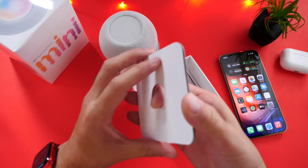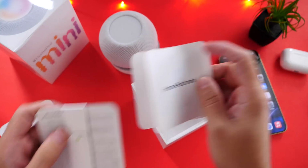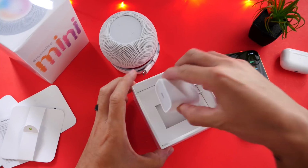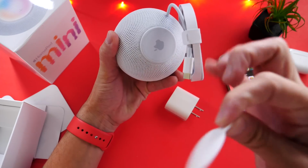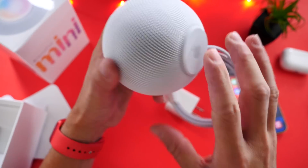So in here, inside of the box, we have the HomePod paperwork. So one Apple sticker, right there it is. And then we have the power brick, which is cool. And of course, the cable is attached. We can remove this from the bottom. It has an Apple logo at the bottom, as you can see right there.